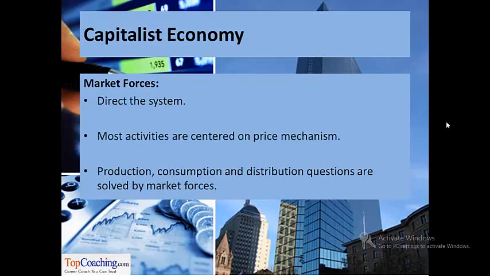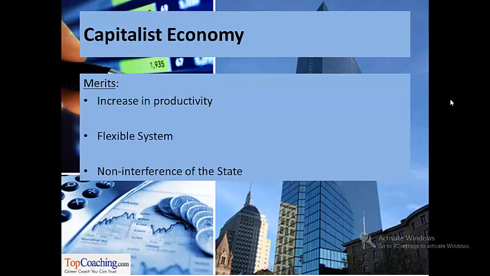The fourth one is the market forces. Market forces like demand, supply, and price are the signals to direct the system. Most of the economic activities are centered on price mechanism. Production, consumption, and distribution questions are expected to be solved by market forces. Now let's have a look at the merits of capitalist economy.